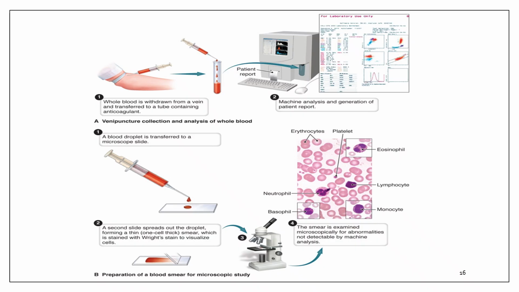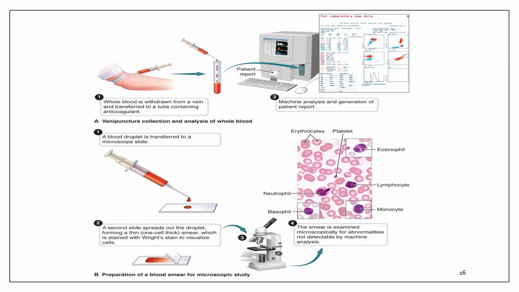Then step 4, we're moving on to the microscope, and this is where machines hand the baton to humans. On the smear, you can identify specific white blood cell types, assess red blood cell size, shape, and color, spot immature cells, inclusions, or abnormal morphologies. See things machines can't reliably classify. This is where you might notice the left shifts and bands, toxic granulation, atypical lymphocytes, platelet clumping, or even subtle dysplasia. Automated results guide us, but morphology confirms or corrects them.